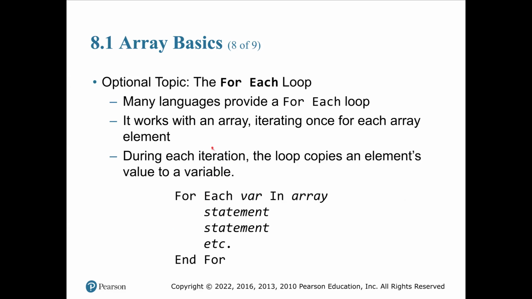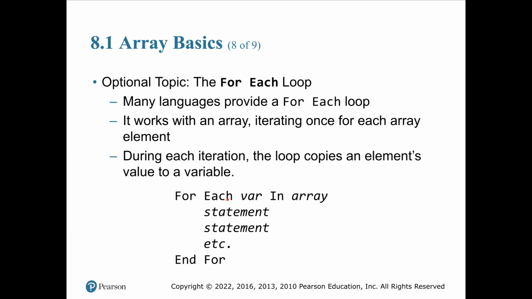Most languages provide a special kind of for loop called the for each loop that you can use to iterate very quickly over the array, and we'll see this in Java. This can be very useful if you want to just quickly go through the array and do something with each element. The advantage of this in Java is that it's very fast and easy to write, and it's easy to understand. It has less code involved than writing a traditional for loop. The downside is that when you're processing this, you don't know which element you're processing.